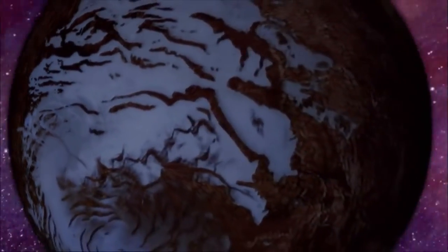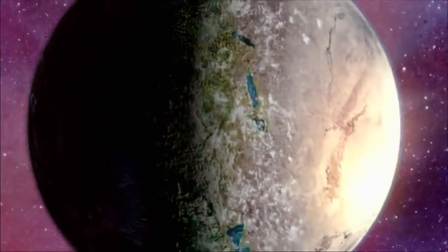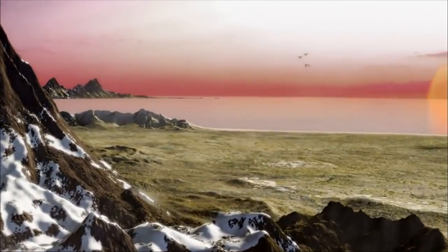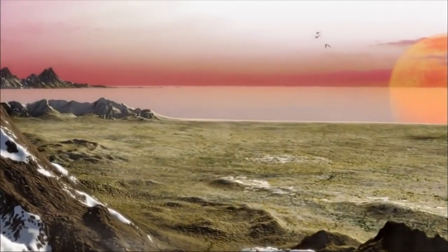So it makes you wonder, where would we find life on this planet? Well, truthfully, you're going to find it everywhere. But if it's on the dark side, it's life that's been adapted for living in the dark. And if it's on the bright side, it's life that's been adapted for living only in the bright side. And in this twilight zone area, you're going to find creatures that are adapted for both. They can wander and stray into both sides on this world. They really control their own destinies in where they want to go and where they want to hunt.